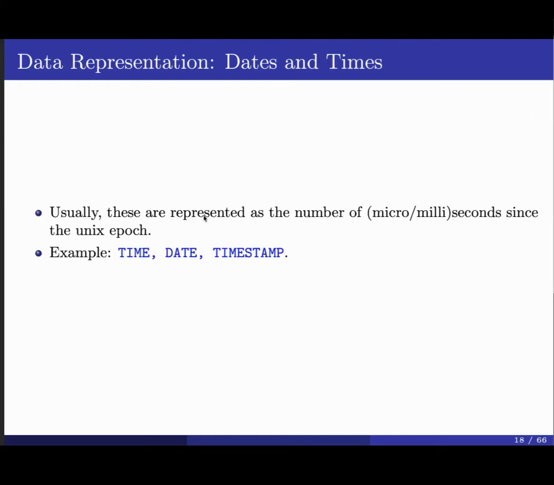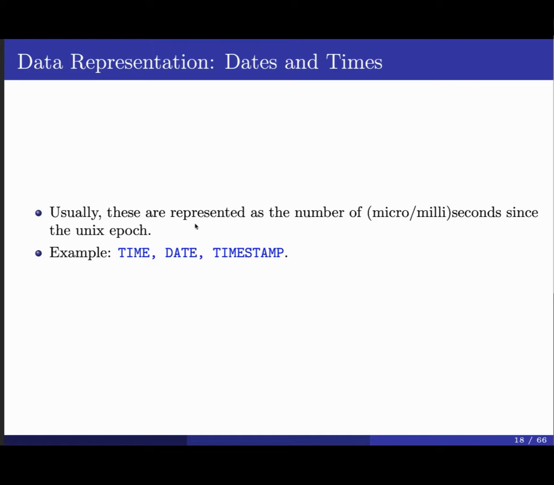Now, take a look at dates and times. We covered this one, but it doesn't hurt to repeat it. Usually it's represented as a number of microseconds or milliseconds. This is in most database management systems. But remember, there might be minor variations. It looks like this is the standard, but everyone is going to have their own way to implement it, to be different.